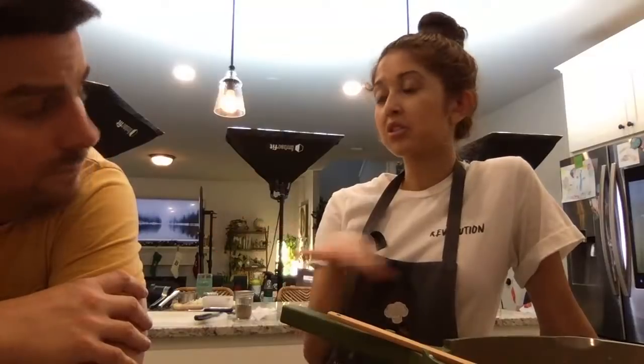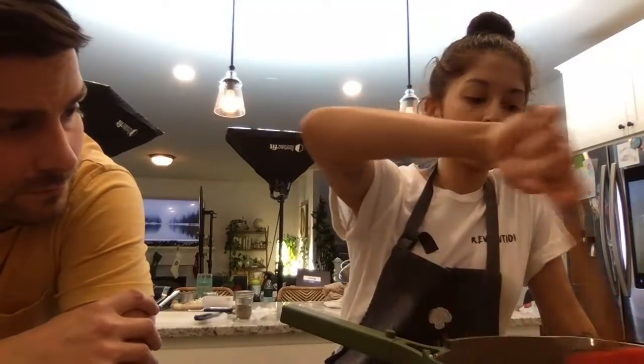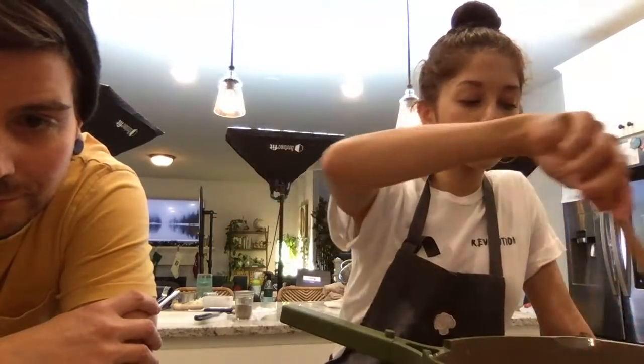What I was going to say is if you don't want to do this sage butter, you can also put any sauce you want. So you can put a pesto on it. You can put your favorite red sauce, your favorite vegan Alfredo sauce. It doesn't have to be this. This is just our suggestion for this recipe. Or you can just do a garlic butter. You can even put some onions in there if you'd like.